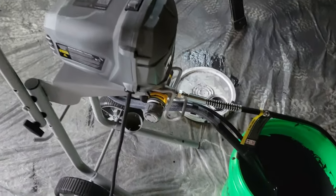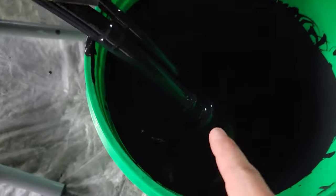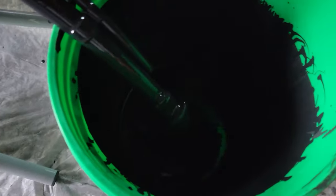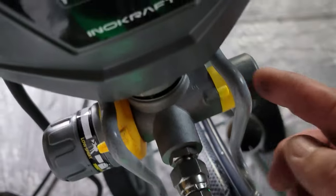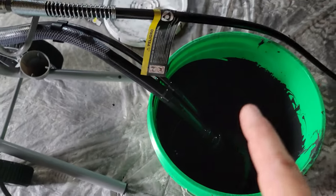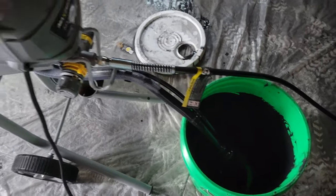Now, to get this cleaned up, you want to bring your hose out of the paint itself, which is hard to see because this is black, and turn this to prime, and then it'll start draining back into the bucket. Once that's complete, I'm going to take it over to the water hose and get this cleaned up.